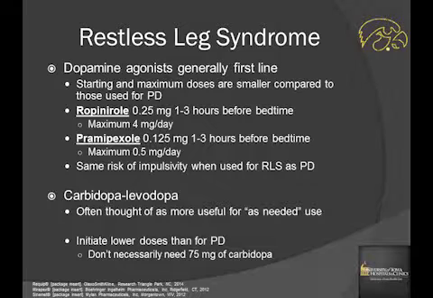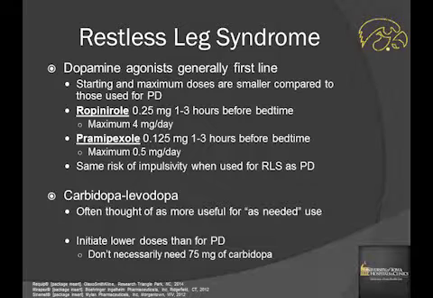Carbidopa-levodopa is also a very viable option to use for restless leg syndrome. For some reason, patients and providers are a little bit hesitant to use carbidopa-levodopa just for restless leg syndrome. I want to put "just for restless leg syndrome" in quotations because I've heard that from a number of patients. But there's really no reason to be concerned about using carbidopa-levodopa aside from the side effect profile that we talk about, that again, if we utilize them at lower doses, we may be able to avoid.